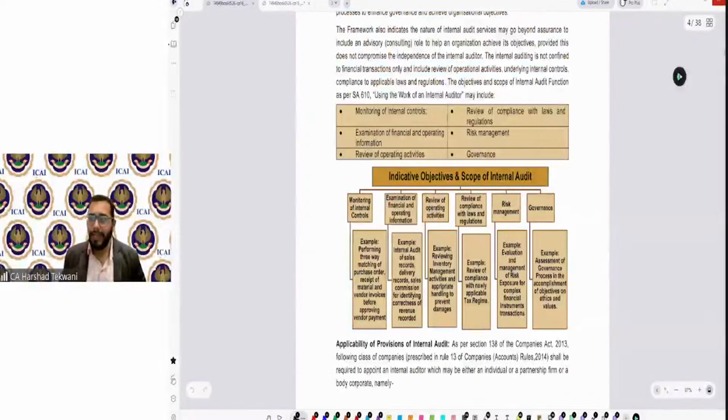Okay. Now let's talk about one particular area in internal audit, that is, monitoring of internal controls. Some of you told me that in internal audit, testing is done. Now, when testing is done, what kind of assurance do you think the internal audit team provides? Reasonable assurance, limited assurance, or which kind of assurance is the internal audit team providing after testing? What do you think?